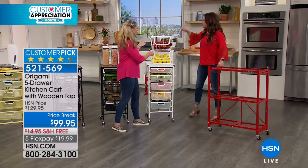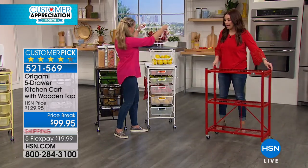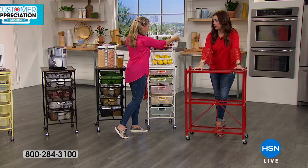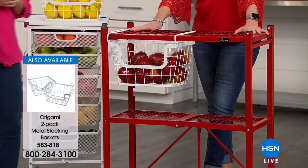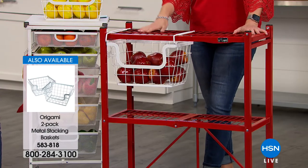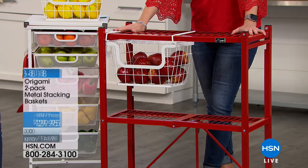Hey, I want to show everybody what's on top of this, and we're just mentioning these because they are back in stock. If you have any of the other origami racks, and we've got tons to shop for on HSN.com. Check this out. We've got the storage baskets back for you. Check this out. Whether you're using it in your kitchen or your closet to store your scarves and your socks and your hats and your handbags, you get two storage baskets today, and you get both of them for $29.95.